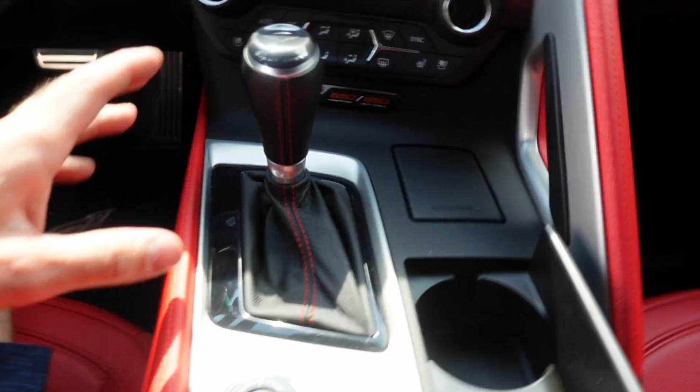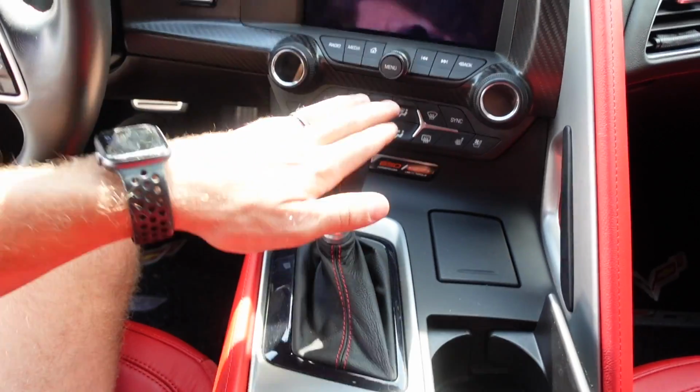Now, jumping back inside of this thing here, oh my God, it feels so good to be back in a Corvette. You guys are seeing this, right? We ended up getting an 8-speed auto, which was also part of what I was looking for. A lot of you might be saying, oh dude, you bought a Corvette, but it's an automatic. How could you ever do that? Well, to those true believers, to those that want to save the manuals, believe me, I am totally behind that movement as well. But when it came down to the use cases of what I was going to be using this car for, I really actually wanted the automatic.